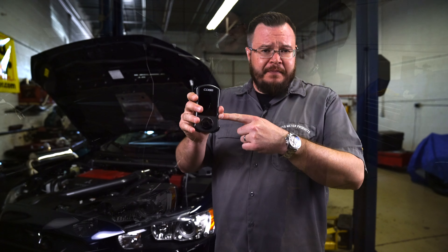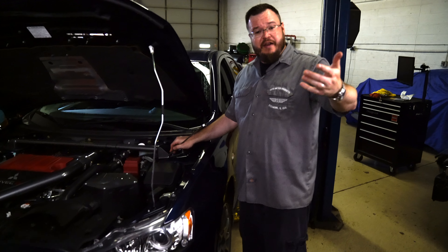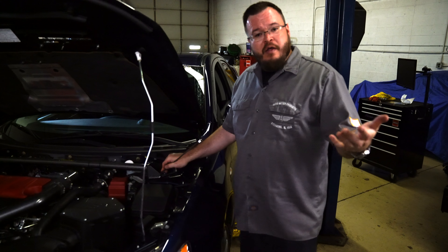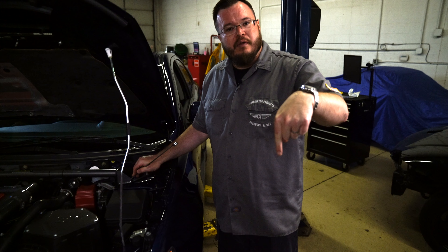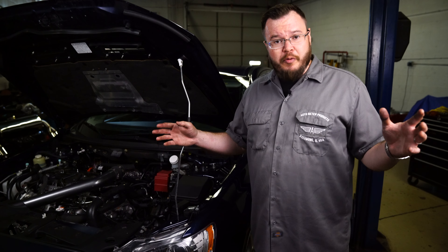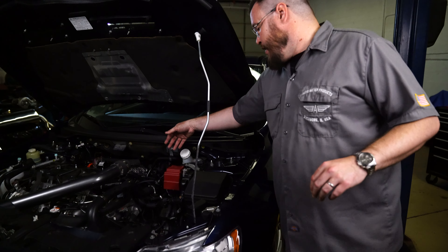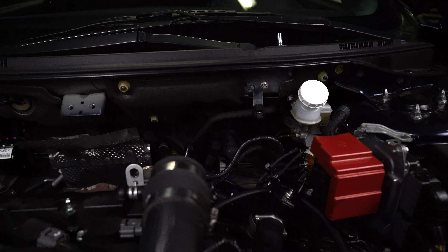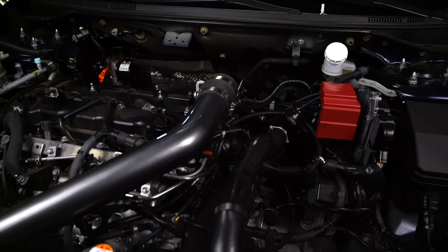Cobb Access Port — check it out. The first thing we've got to do is pull this strut bar out of the way and remove the intake. You can see how to do all this very easily in Episode 1 of Project Evo. The intake's been removed, strut tower bar is out of the way. We've started removing all of the heat shields, and you can see in here where our boost solenoid is — we're going to be replacing that, and we've got the turbo exposed. That was literally about 15 minutes worth of work for us, so feeling pretty positive right now.